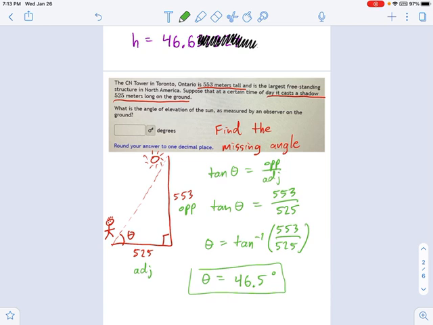And that's the process I'd like you to go through. Draw yourself a picture. Find the appropriate trig function based on what sides are given to you and what side is wanted. Then punch it into the calculator and do a quick sanity check.